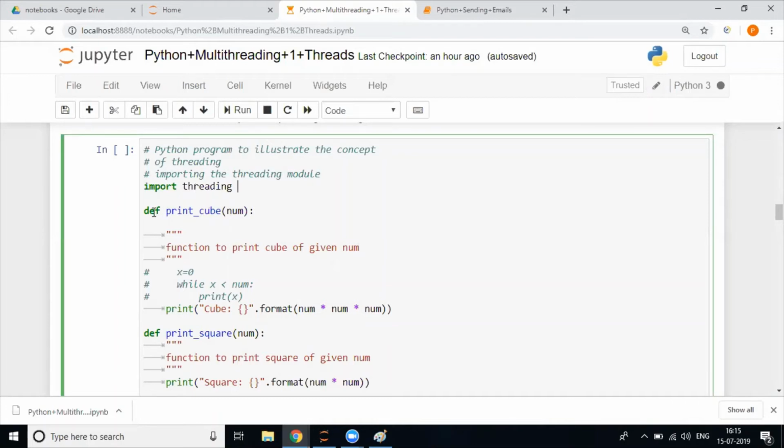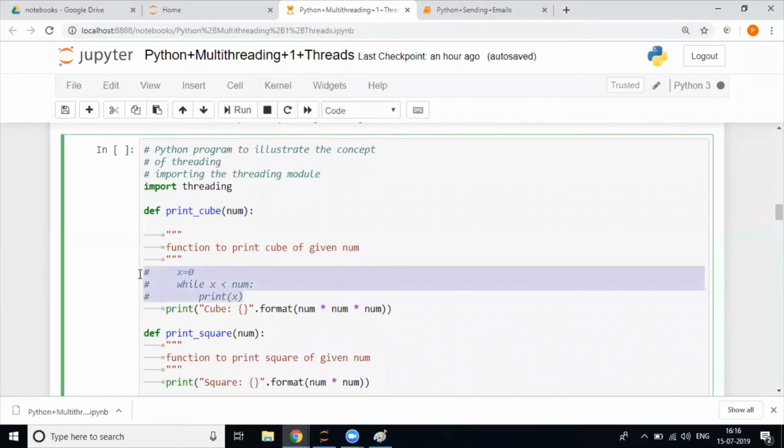Again, I have a definition print cube and a function print square. Two functions are there, print cube and print square. You can understand why two functions: we will see whether they are getting executed simultaneously or not. Then we have print cube dot format num into num into num.